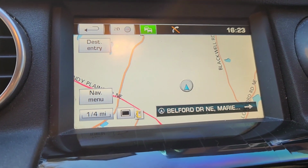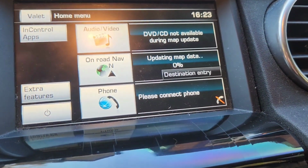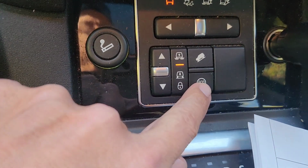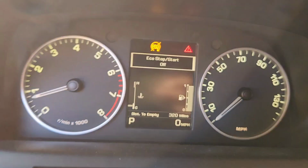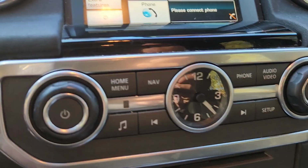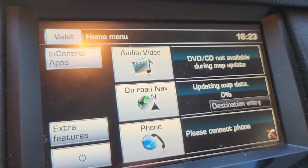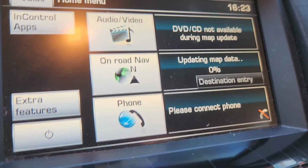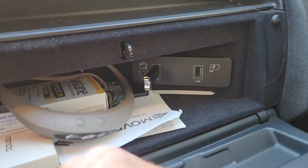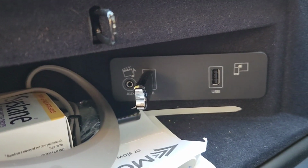I put in the license code, updating map data, 0%. The car is on. Make sure you press the eco, and the eco start stop is off, because you don't want the car to turn off. So DVD, CD not available during map update. Updating map data. So it's not in that one, it's in this one. Okay, there you go.